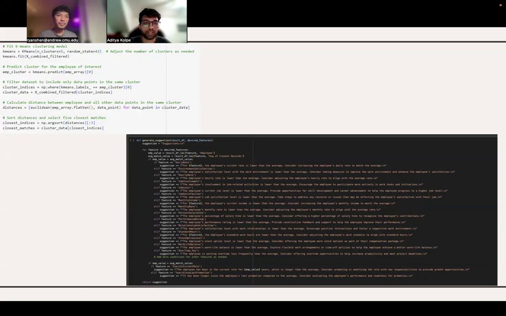On the employee who's going to quit, we find the closest match for y equal to 0, which means the employees who are not going to quit. We find three of these employees and average out the values of these three employees so that we have a more robust solution. And based on these values, we compare the values from the employees going to quit and the employees who did not quit, and then we suggest some modifications like you see on the bottom right of the screen. An example of suggestions is shown on the next slide.